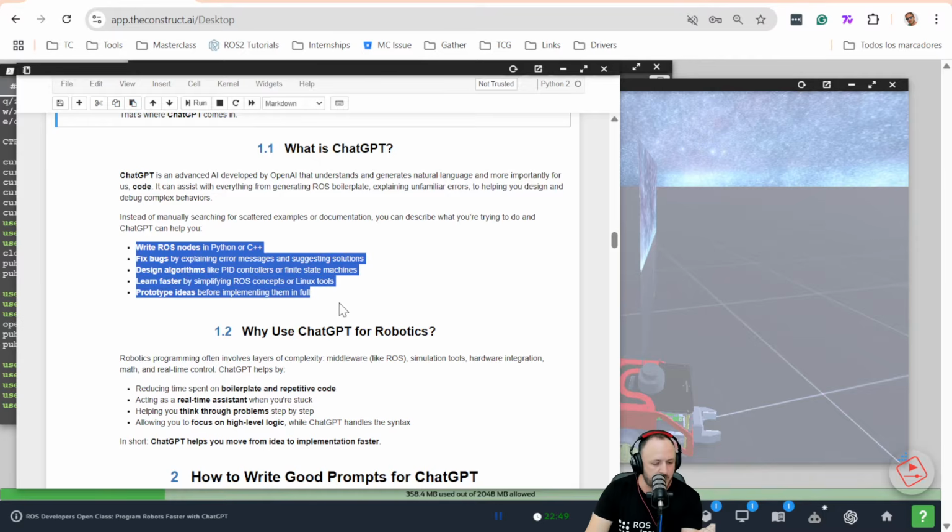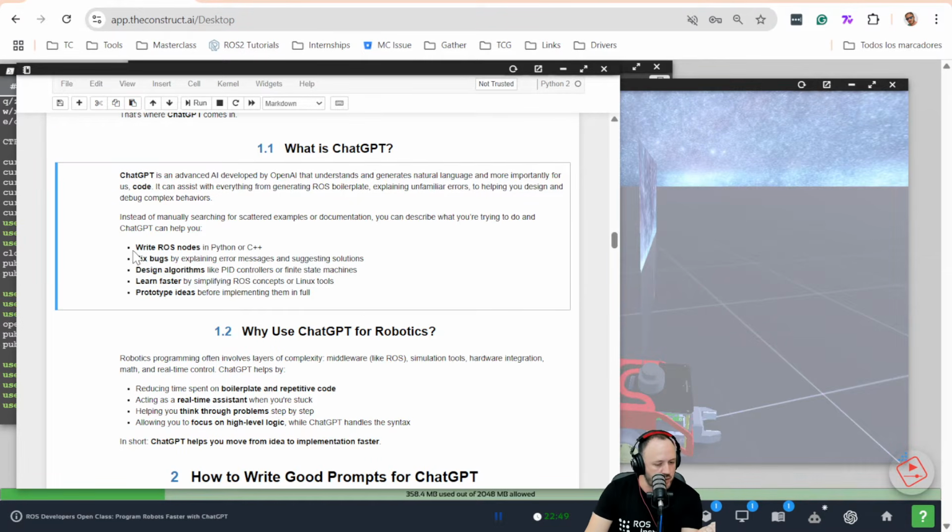For example, here are some of them, right? Write ROS nodes in Python or C++, fix bugs by explaining error messages and suggesting solutions, another very important thing with which ChatGPT can help us. Design algorithms like PID controllers or finite state machines. Learn faster by simplifying ROS concepts or Linux tools, or even explaining theoretical robotics concepts.